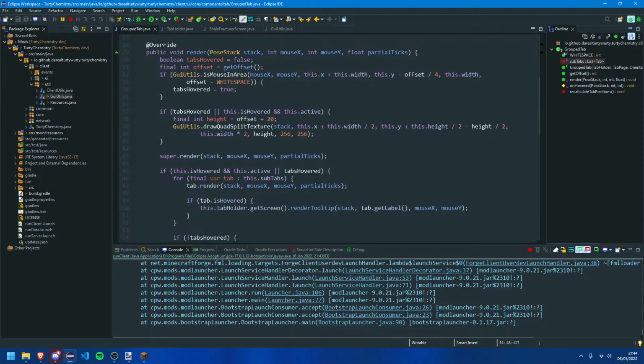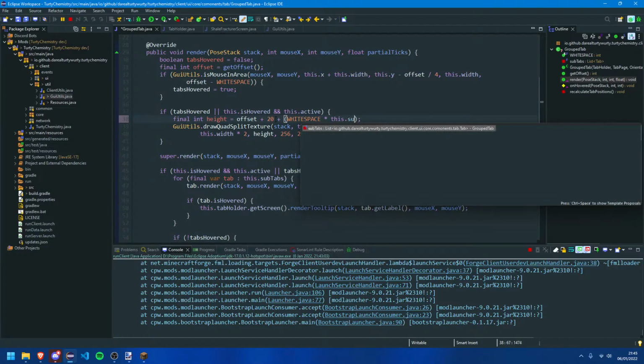Height is equal to offset plus 20. Oh right. Plus white space times this dot subtabs dot size.